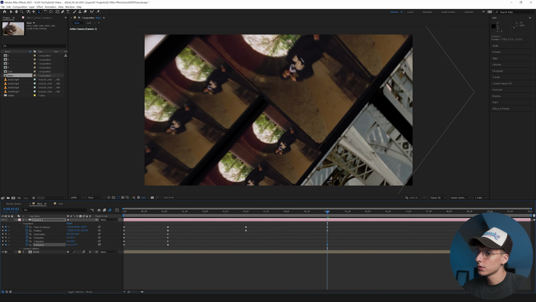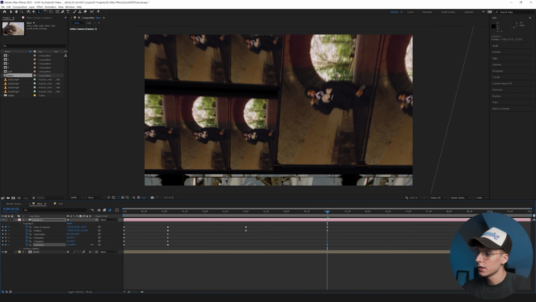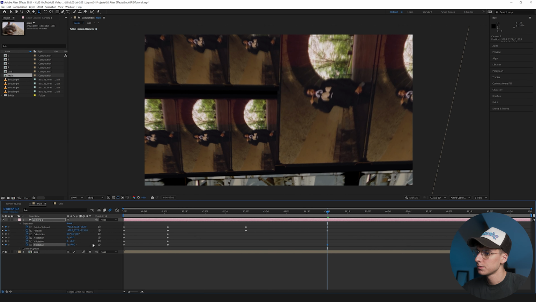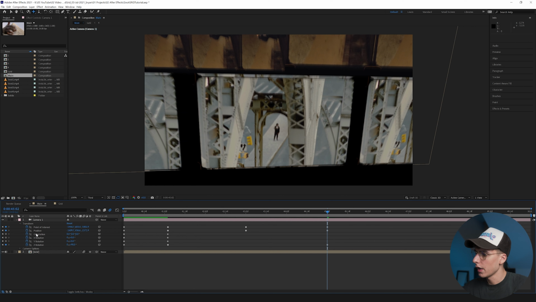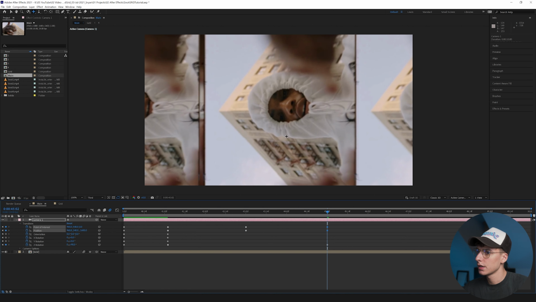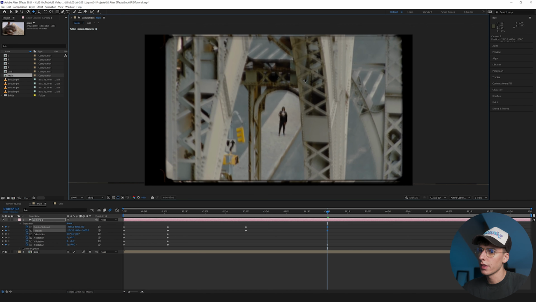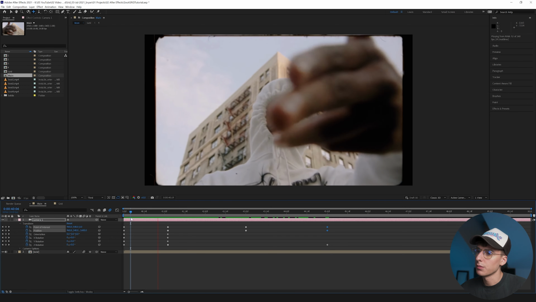I'm going to use the Z rotation to go 90 degrees, so I know it's exactly 90 because we made it in a grid. And then I'm going to go ahead and reset the point of interest and position. So just holding shift on both of those and clicking reset. And then it's basically going to be zoomed in where we started off and put 90 degrees because we added the 90 degrees to the Z rotation. And then I'm going to just basically find where that clip is. And we can go ahead and play that.